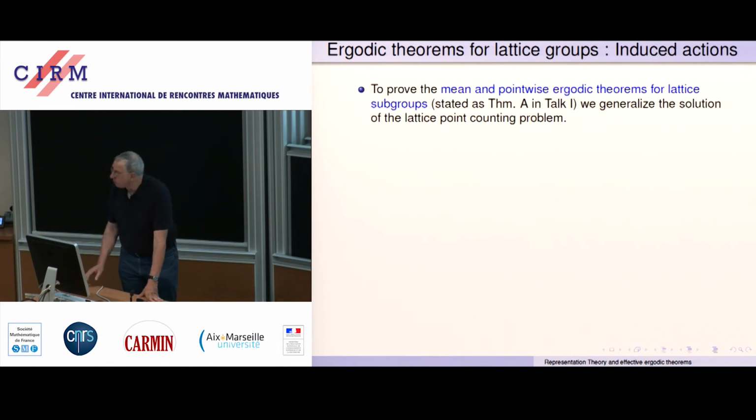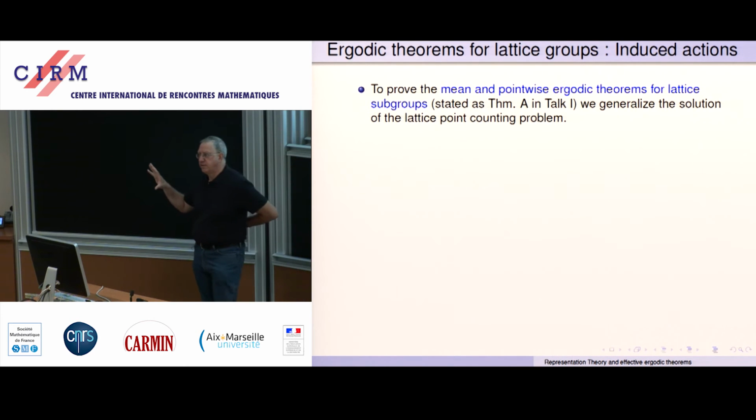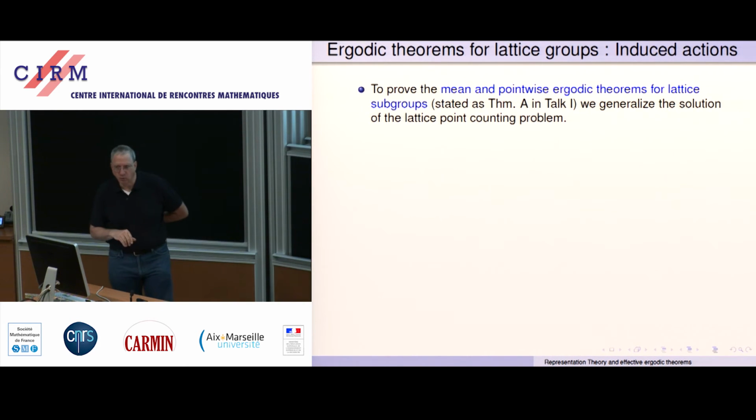Okay, so now I'm going to be very brief about ergodic theorems for lattice subgroups. If you remember, we presented ergodic theorems for gamma actions on Monday morning, and we had a mean ergodic theorem, an effective mean ergodic theorem, and also an effective pointwise ergodic theorem. I want to take 5 minutes to briefly indicate how one would approach these results.